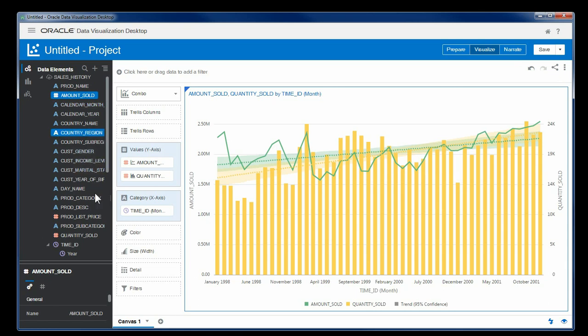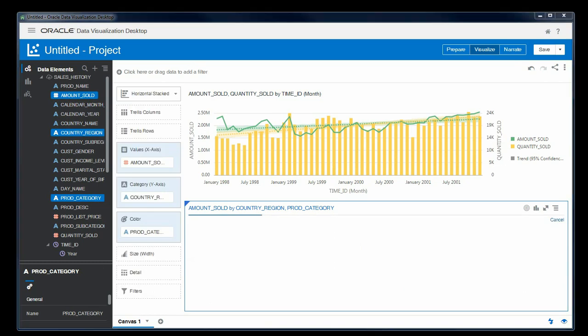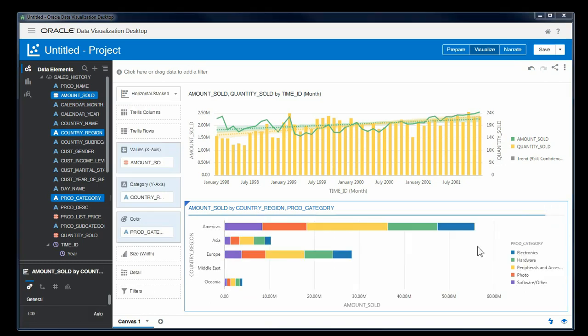And we are going to take those and drag them to the bottom here, because we want 2 sections in our chart. As you can see, it's defaulted to a bar chart. So we're going to change that chart to an area chart.